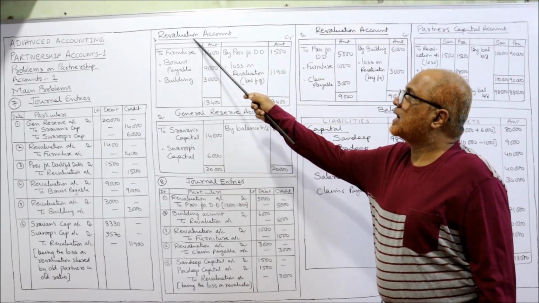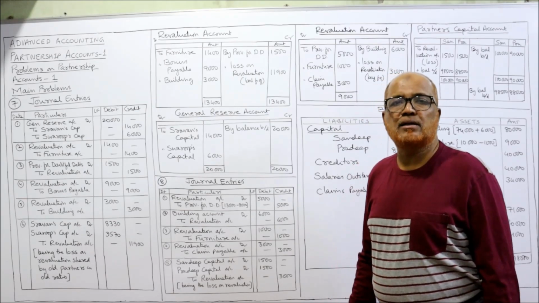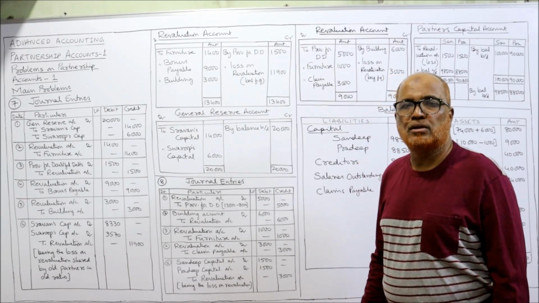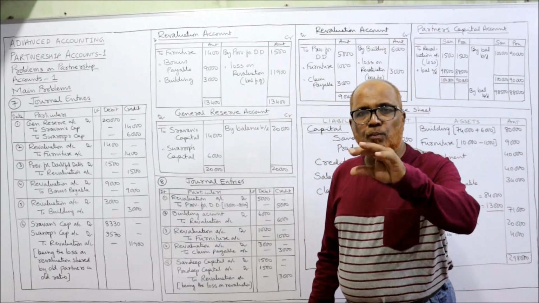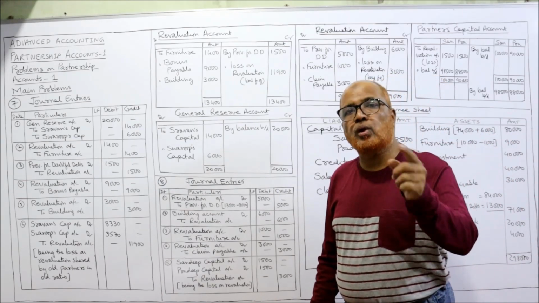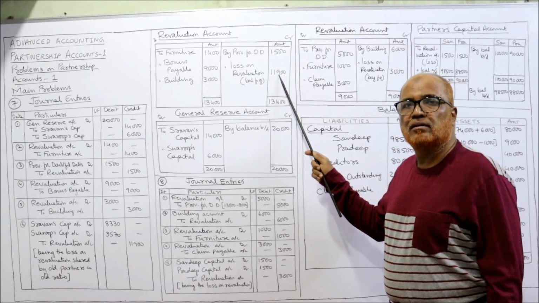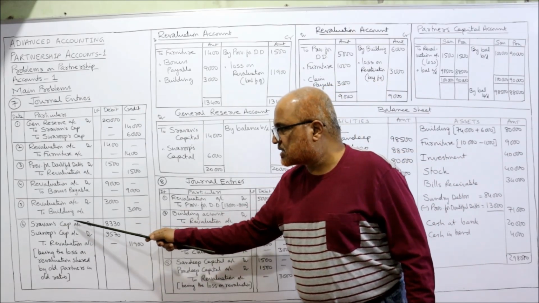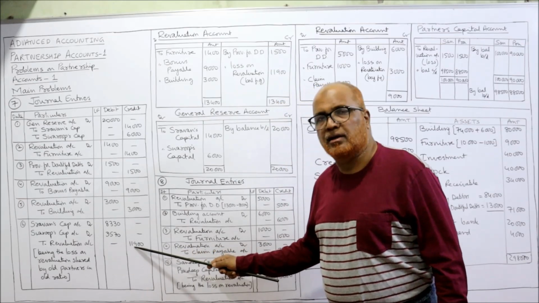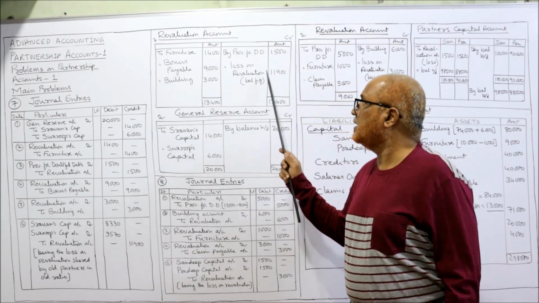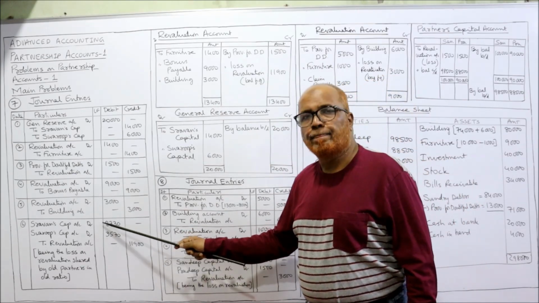Here credit side is less. That means we have to credit revaluation account. Debit should be given to partners' capital account. So entry will be Shravan's capital account debit, Swarup's capital account debit to revaluation. How much is the loss? 11,900. So Shravan's capital account debit, Swarup's capital account debit, revaluation account credit. By crediting this, revaluation account will get closed. The amount is transferred to capital account.